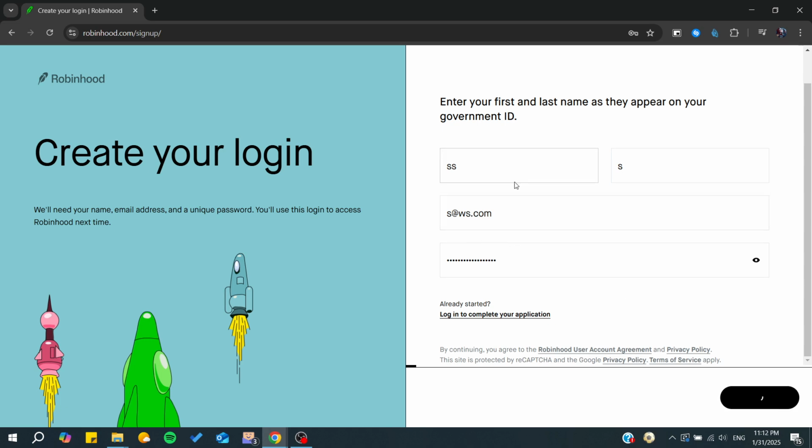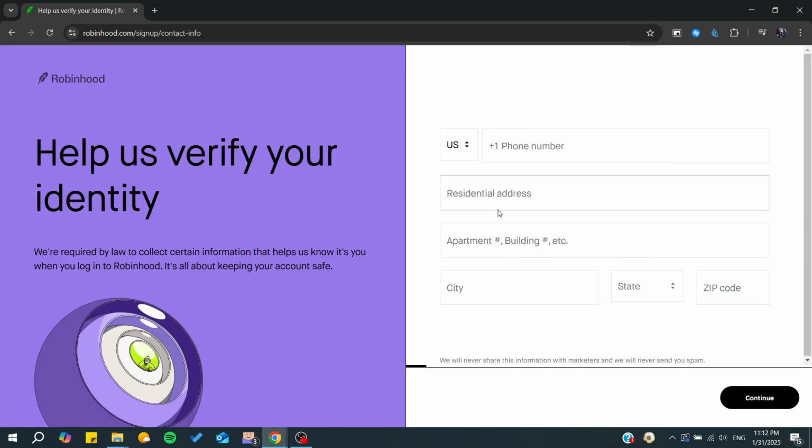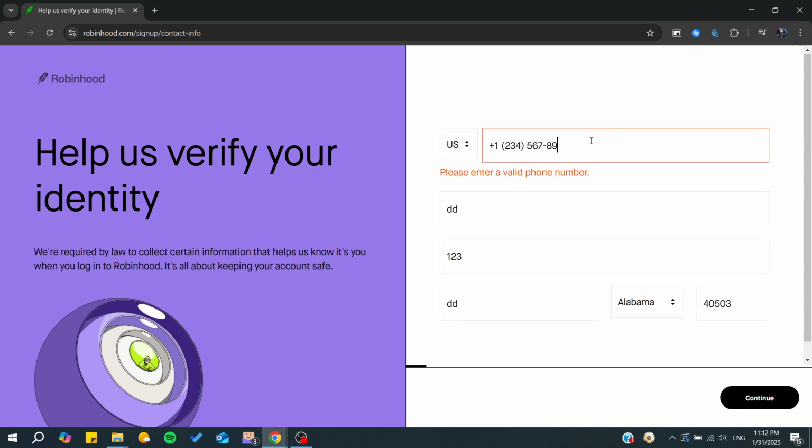Let's just do something random so we can be able. So from here you will be needing to start adding your phone numbers, your address, apartment, city, etc. Let's suppose we have some number like this, and I'm going to have some apartment building, city, even if they are not eligible. You can have any zip code, and basically they must be valid so they can be accepted.